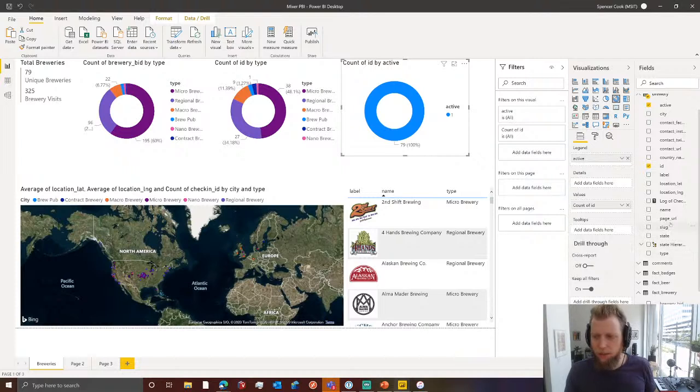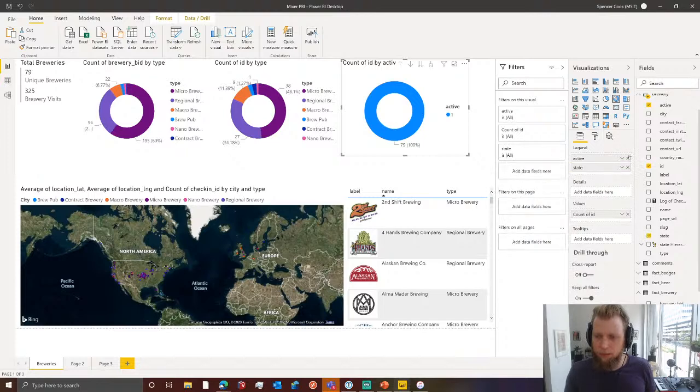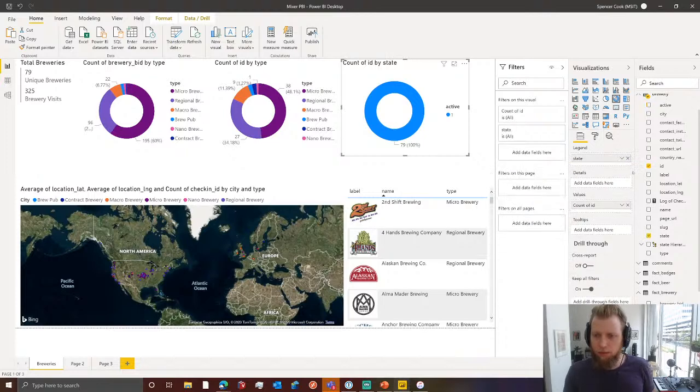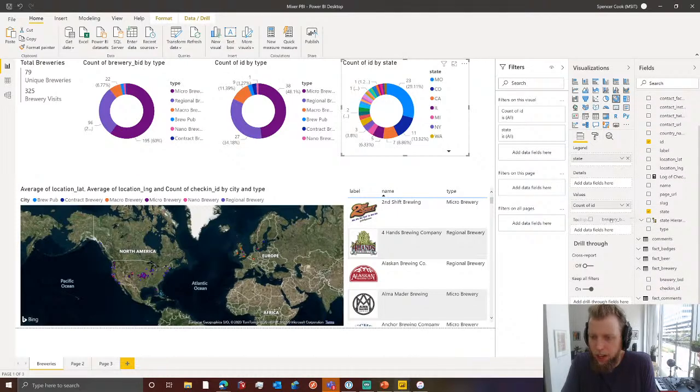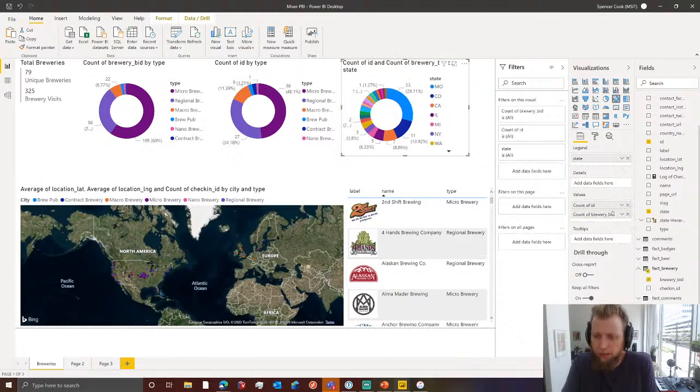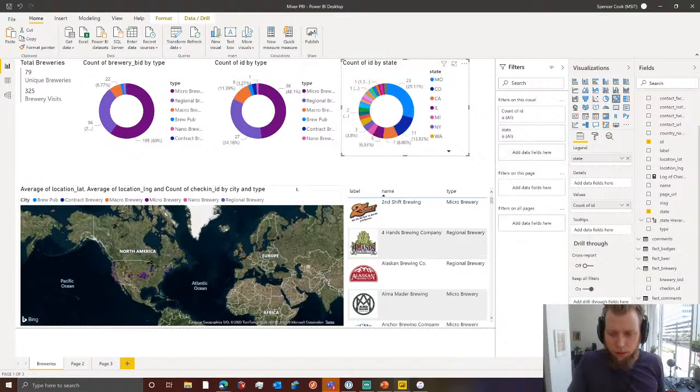So we already did type, so we could also do something with like state. And naturally you can see Missouri is the biggest repeat. And then similarly, if we brought in uniques with this brewery ID. Yeah, so that's the idea. So we'll play around with that a little more.